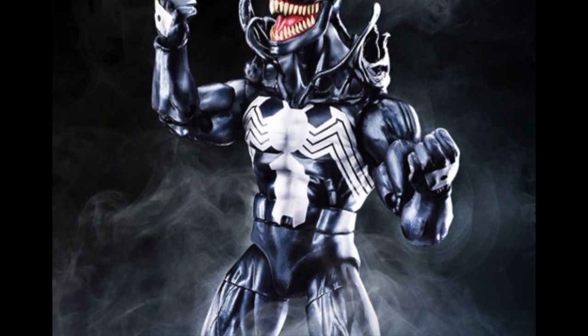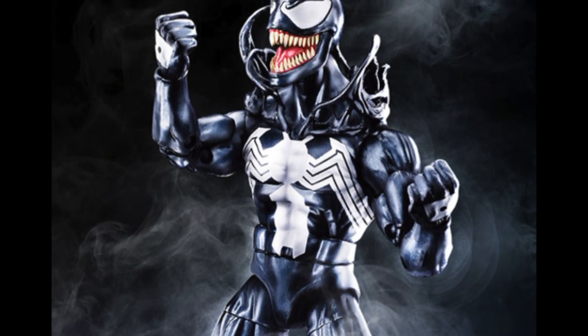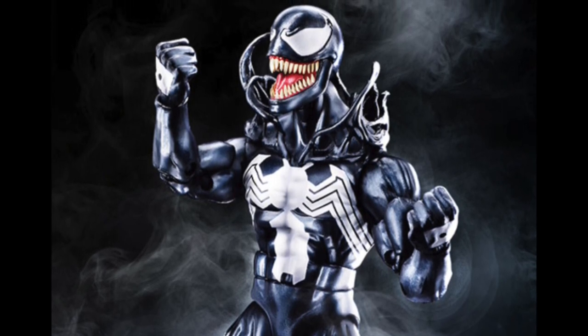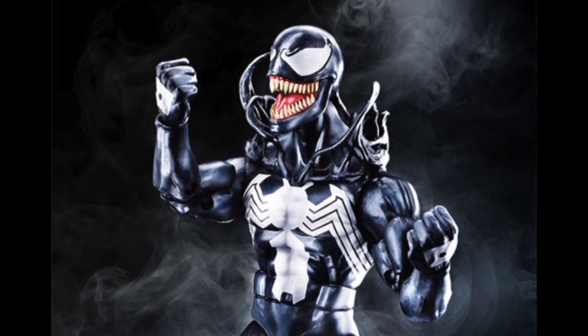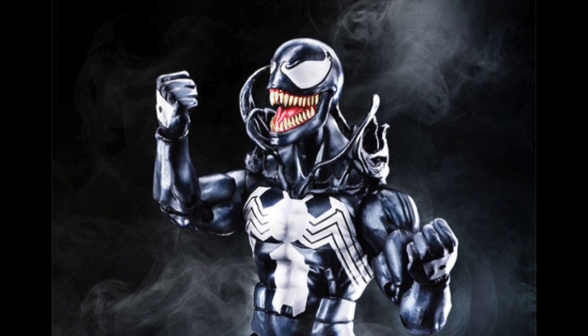And we're getting added symbiote tendrils right there. And I'll say symbiote any way I want to. I don't care what you other people say. So I don't know how I feel about this. It could be cool. The head looks a little bit big, you know what I'm saying? So I'm kind of half excited over here. And it's going to be a whole Marvel Legends Venom themed wave.